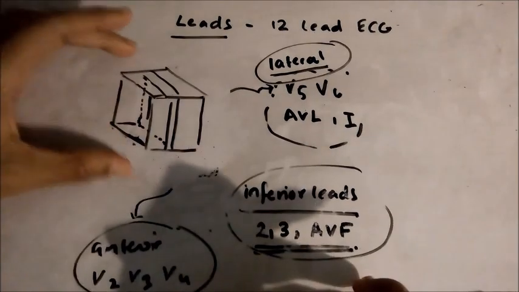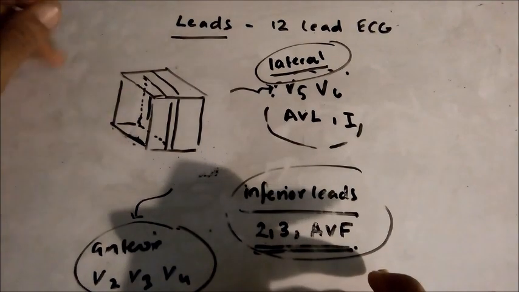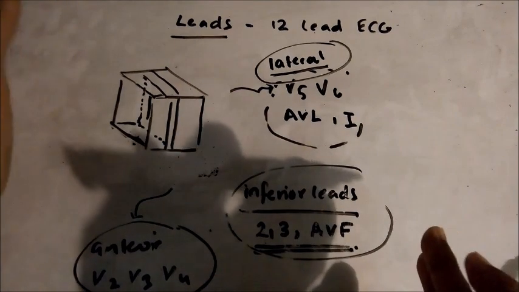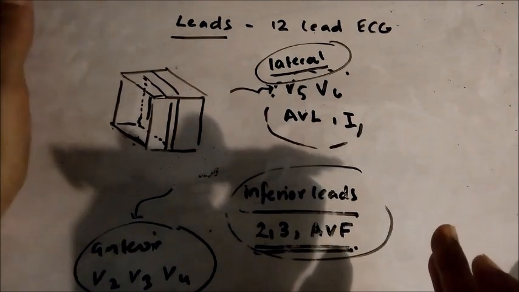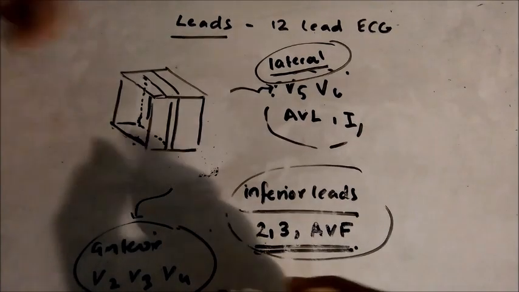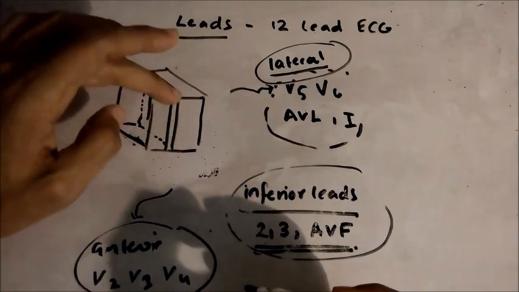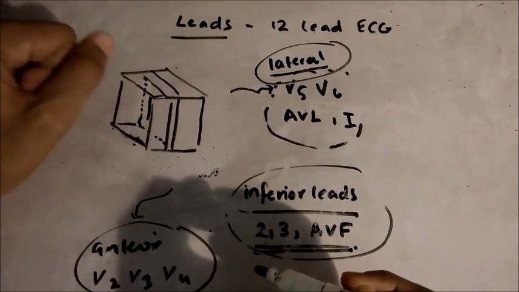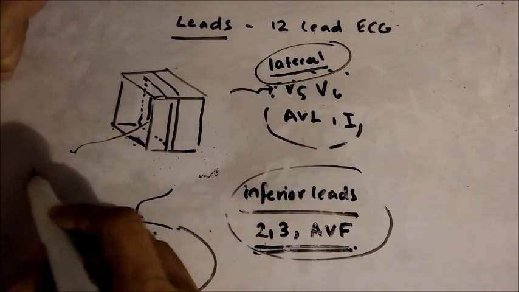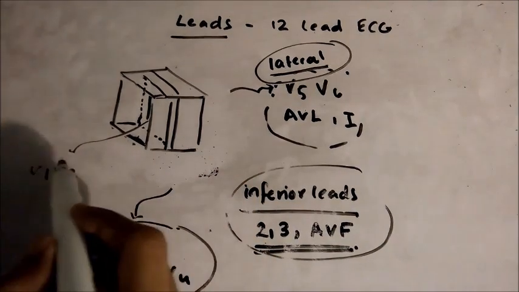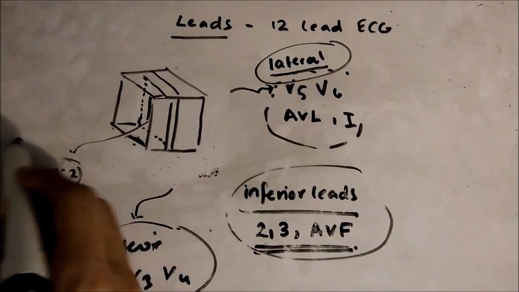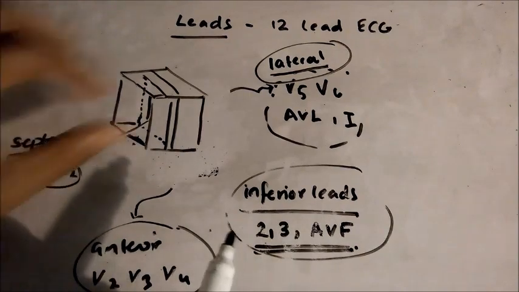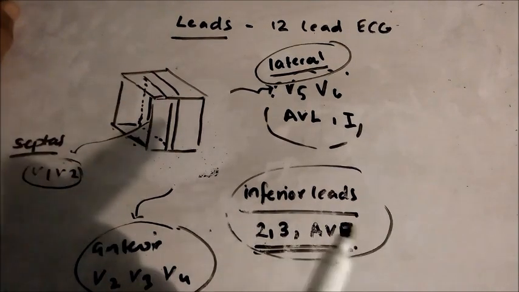So there's another group of leads which tell us about the septum of the heart. Now we know that the heart has the septum, which divides the right side of the heart from the left side of the heart. Many times this septum, which is right in the center, can become infarcted. There can be something wrong in the septum, and so we have two leads, V1 and V2, and we call these the septal leads, right? So these septal leads will tell us whether there is something wrong with the septum.